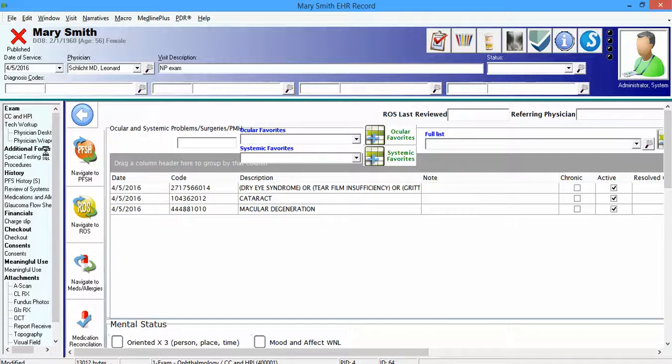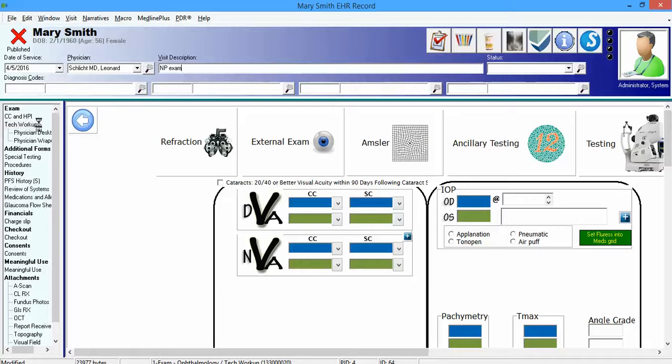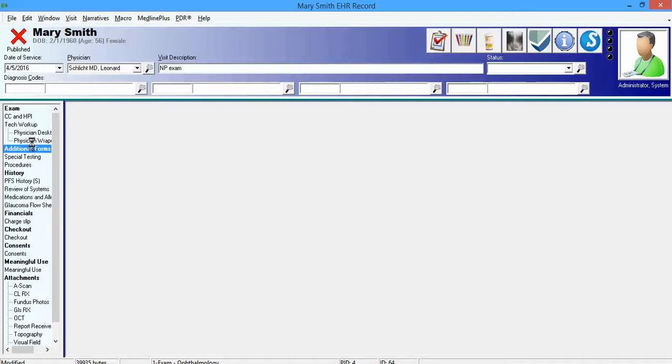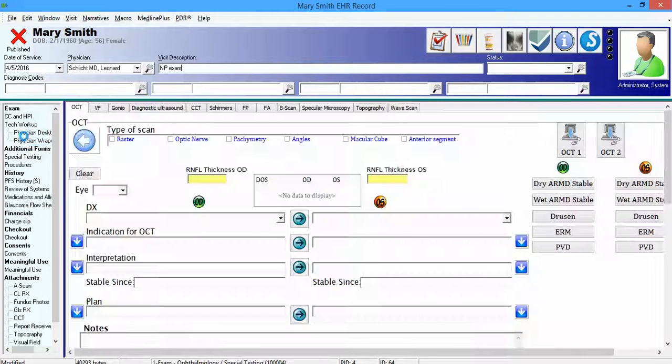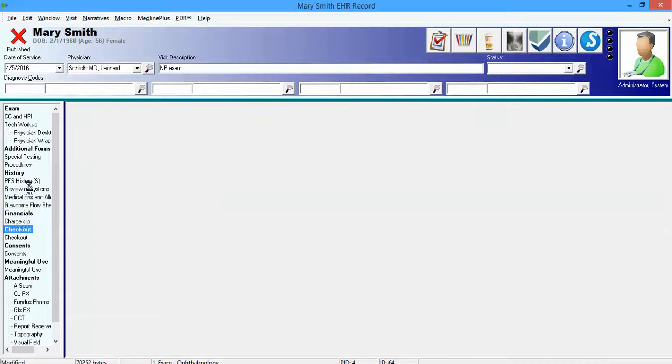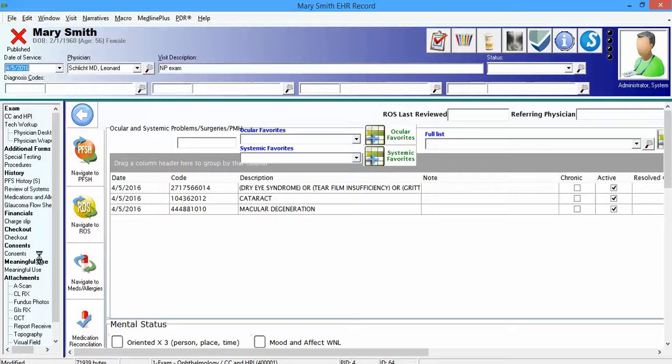And what you will experience now is the system will go through each form, and if there's any meds, problems, or allergies grids found on those forms, it will add that to those forms. So you can see that it's working down through the list here. It's at checkout, consents, meaning for use, and when it gets to the bottom, a message will be displayed when it's finished.